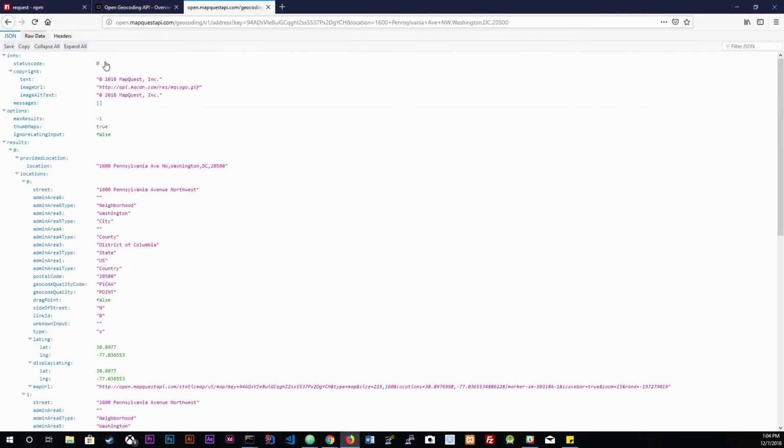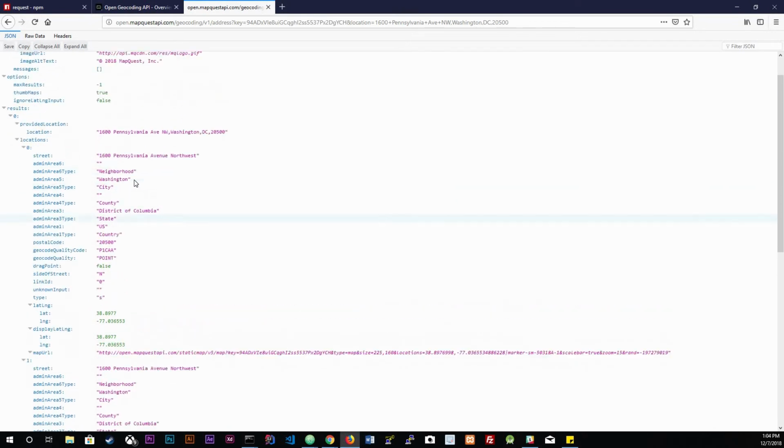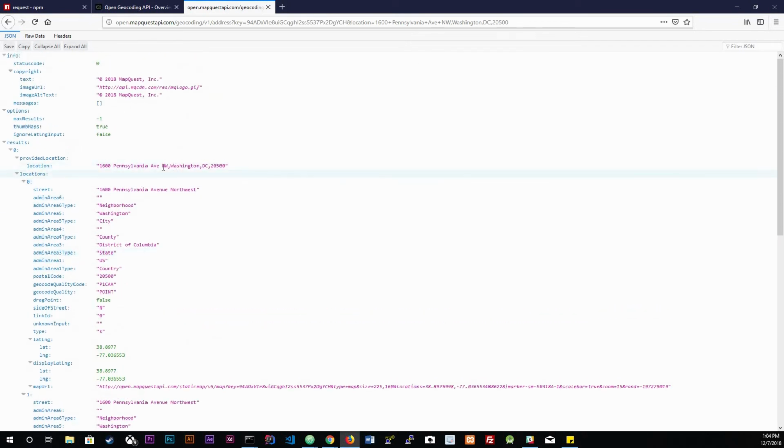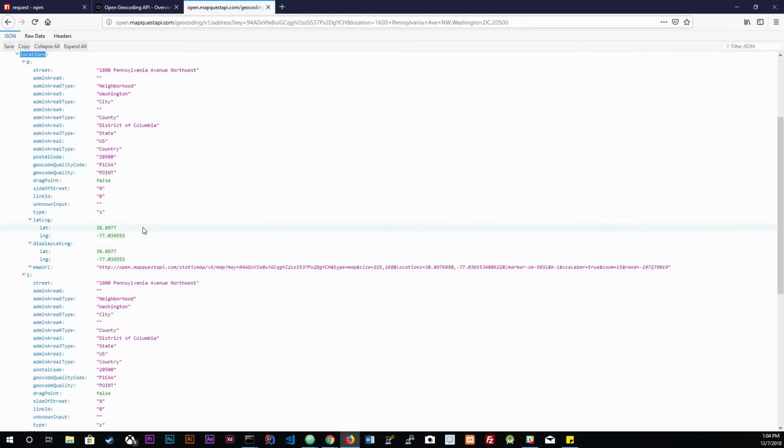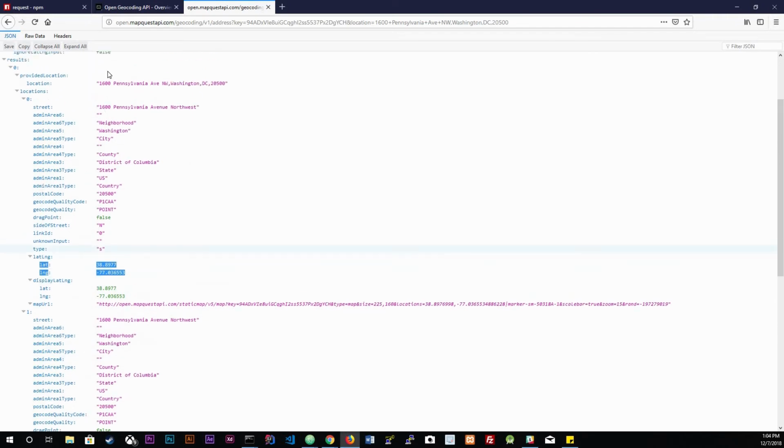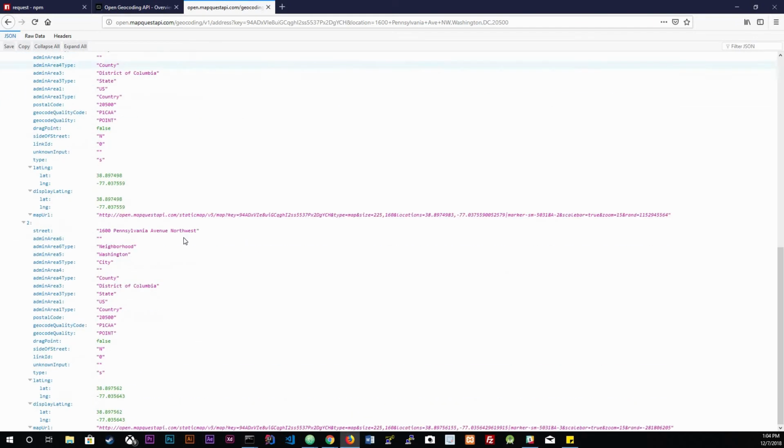But you get a JSON object, right? You get a JSON back, which is an object. It tells you the location that you want it to get. It tells you what country, what state, the zip, the postal code. This is what we're wanting, the lat and longitude. This is what we want, but it gives you all this information that you could just look through if you wanted to.